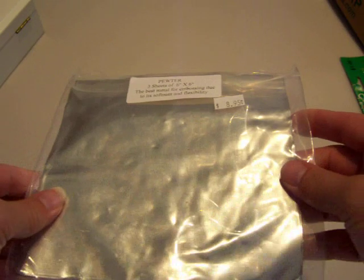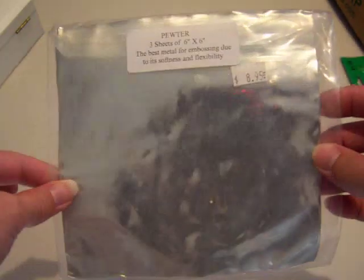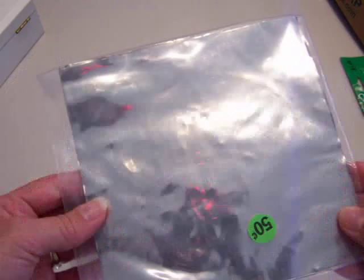3 sheets of this pewter 6x6, which I'm excited to emboss with, using Tim Holtz texture fades on it. See how that comes out. I've got some envelopes and cards, and I love these cards because they're glossy on both sides, which you don't see much anymore, so I'm probably going to cut these in half and use them on projects. Do some alcohol inking or resist techniques on it.